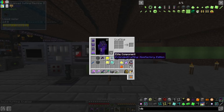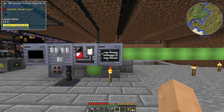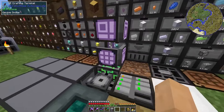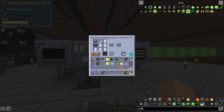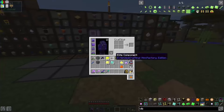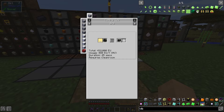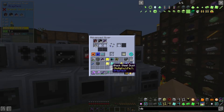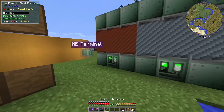You cannot just deal with it later in Nomifactory. What am I missing? A thousand HV — it requires a clean room. Well, we're not getting that one. So I guess we can't get that energy hatch at all, because it requires a clean room. This LPIC — it all requires a clean room and we don't have one of those. Black steel though — we got some black steel. I doubled that up, just in case y'all were wondering, and this needs to go through an EBF at medium voltage.